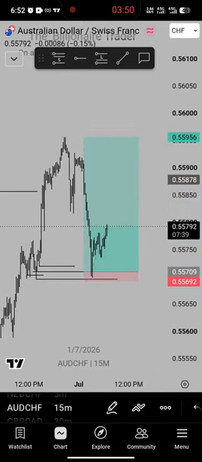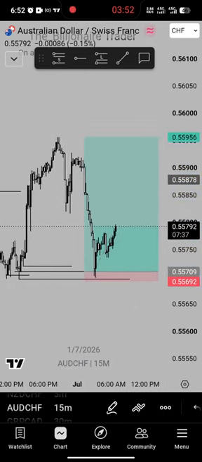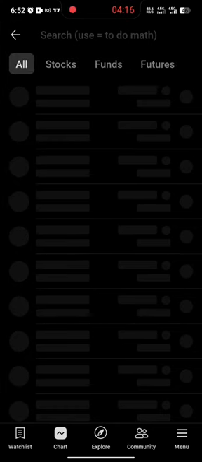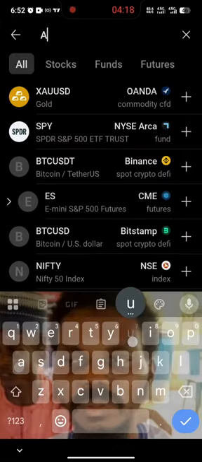So starting from 4 hours time frame, mark out your OCL on 4 hours time frame. On 2 hours time frame, you want to see a breakout. On 1 hour time frame, you want to see sweep and break. On 15-minute time frame, you want to see two structures that already mitigate each other and it's going to have an inducement. So that's how we do it. Let's check. I also have the same thing on USD. So let me use that one too for the explanation.